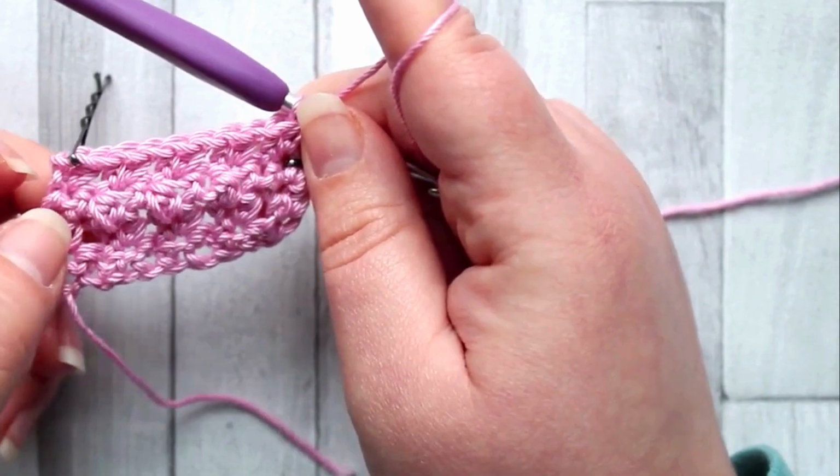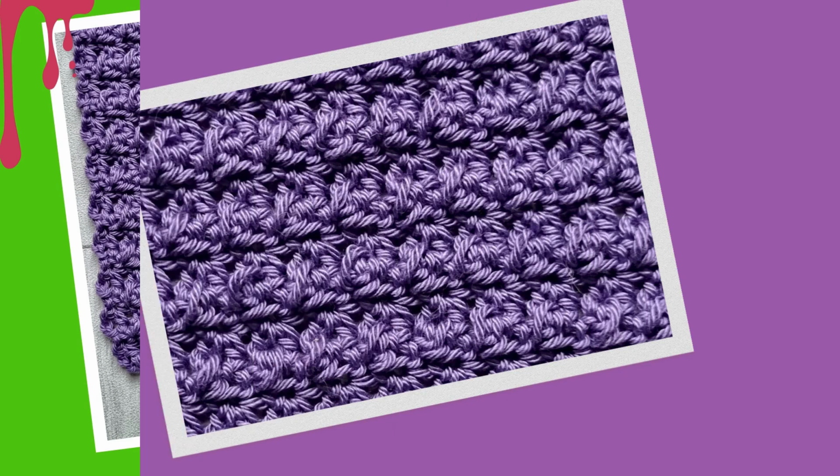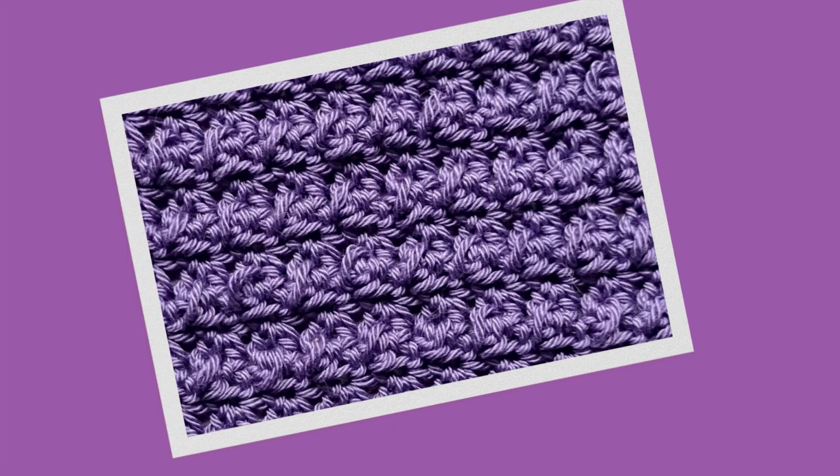To complete your Mayberry piece, you're going to be repeating rows 2 and 3 until you have 36 rows in total. Once you finish row 36, you can cut off and weave in your ends, and then it's time to join this piece to the rest of your FrankenScrap.